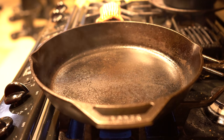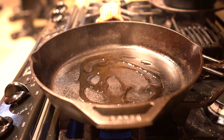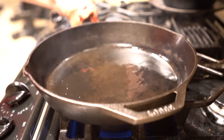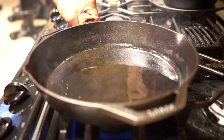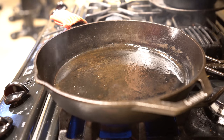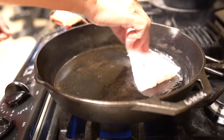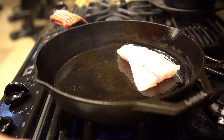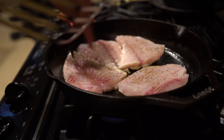All right, our pan is smoking, so we gotta hurry up and put some olive oil. About a tablespoon is what I'm gonna add. Get that moving around. Let that oil heat up really fast. I mean, I know the pan is smoking already, but that oil needs to get just a bit hot. Salt and pepper on our fish fillets right there. And there we go. Do the same to the remainder of them. All right, looks like they're ready to flip, especially these two right here.